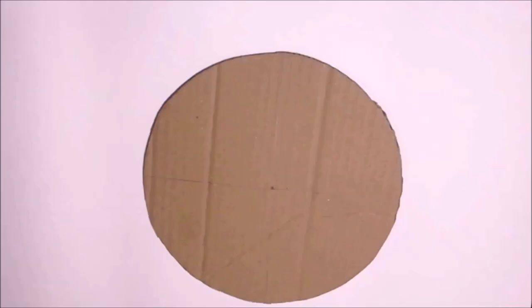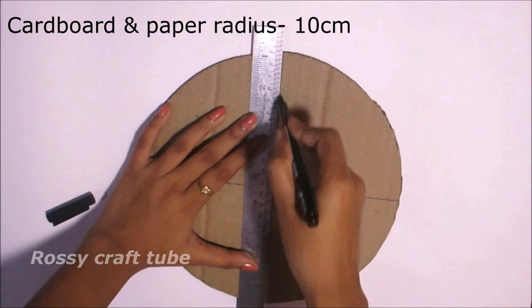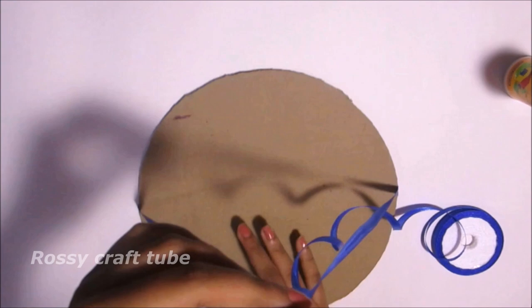Take a cardboard of radius 10 cm and draw lines like this. Then measure ribbon as per your requirement, cut and paste on the cardboard.